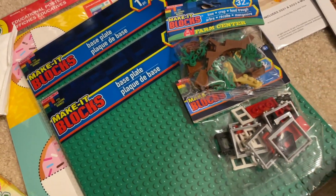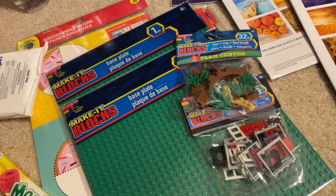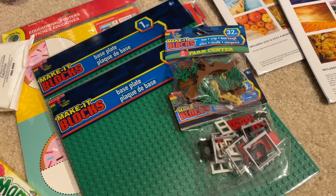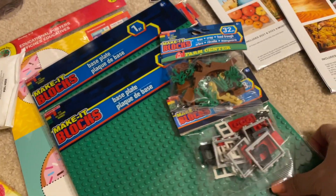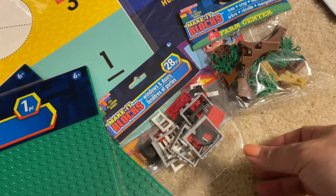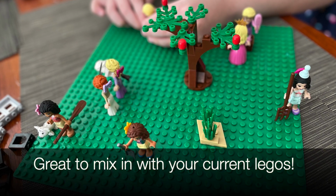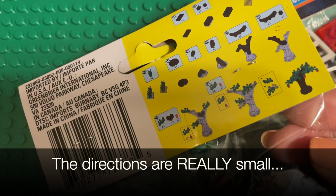She has been super into Legos again. She loves the stop motion videos on YouTube. They are just so stinking adorable. And we're trying to teach her how to make those stop motion videos. There's apps that you can use on the iPad or other things. As you probably know, Dollar Tree has a whole bunch of different colors of these base plates. And in addition to those, to just kind of supplement the Legos that she already has, I bought the Windows and Doors collection and the Farm Center. This is what the farm center looks like.